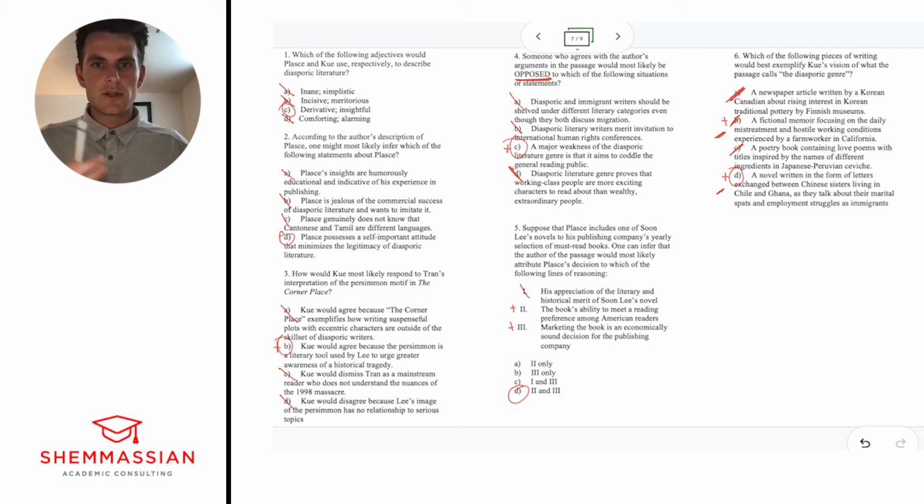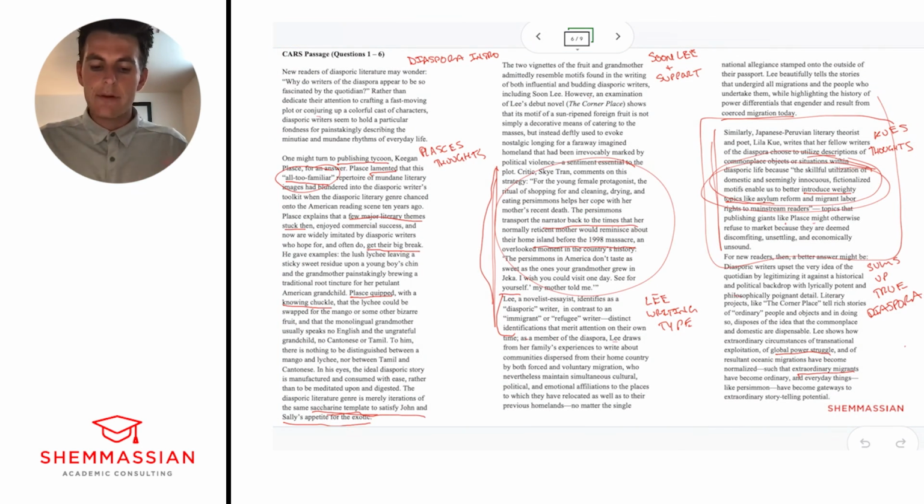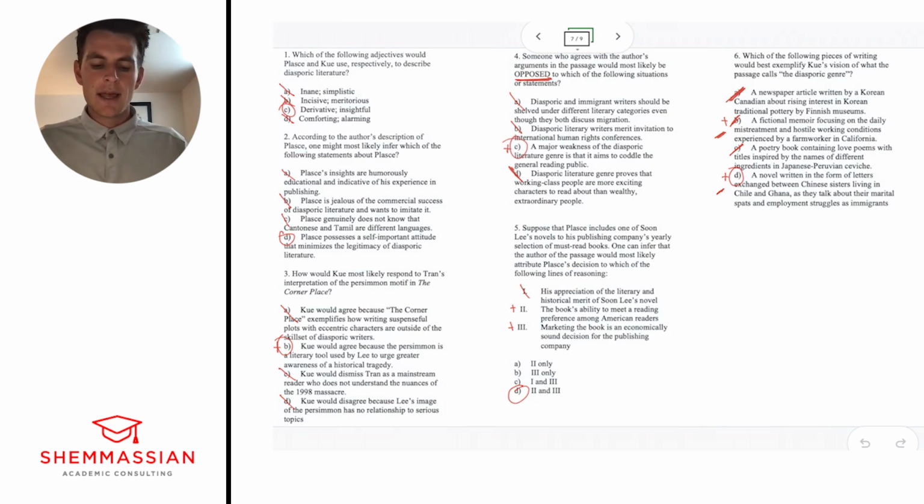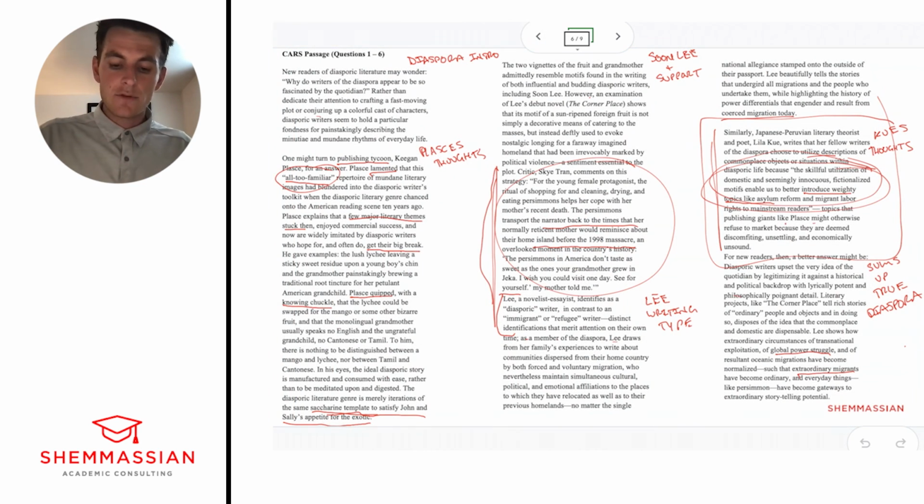But the idea is that you want to make sure you're doing it efficiently. That's why I like to make a mental map of where things are so I can move quicker. Also, don't dive into every single answer option, scouring for evidence for or against it, because you don't have that kind of time. But again, it's a very useful method. I particularly like to use it if I feel like I'm in a pickle and can't decide between answer options. I don't feel super drawn to one or the other. There's probably something I missed, and I can go find that text evidence in the passage.